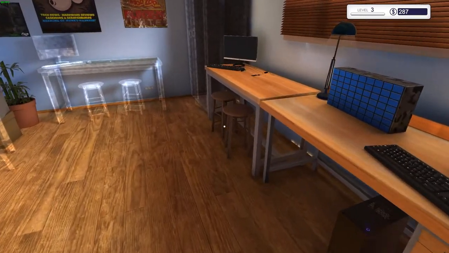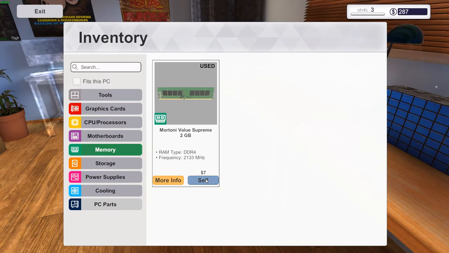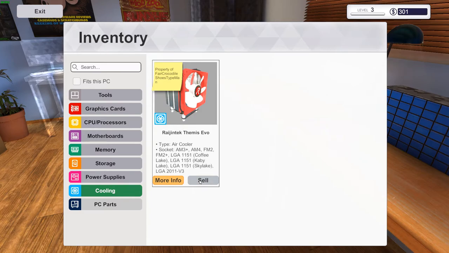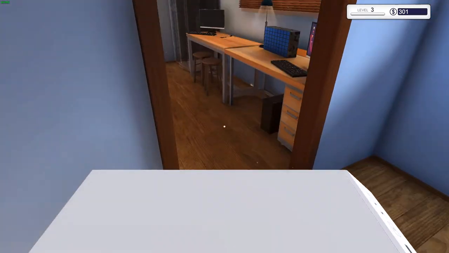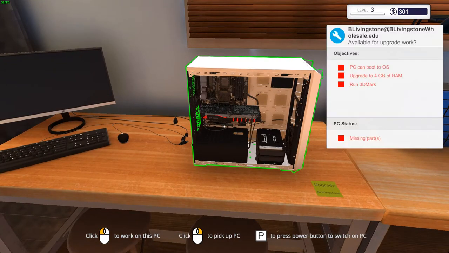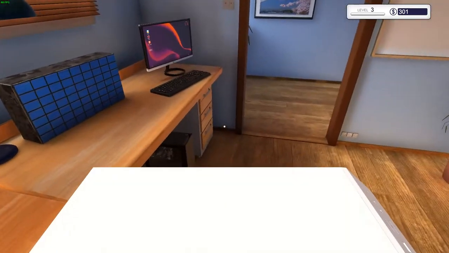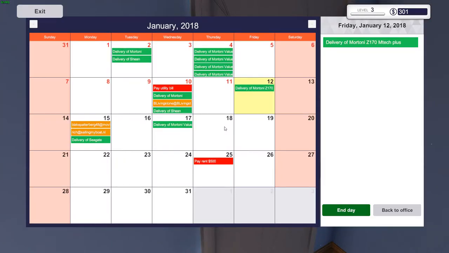Did we ever get the memory? Oh, I don't know. Let's see. What do I have in my here? Graphics cards, CPUs, motherboards, memory. Sell that memory. Storage, power supplies. Sell that. Cooling. Sell it. Why do I have this? Oh. Because I'm working on this. All right, let's put this back. End our day.